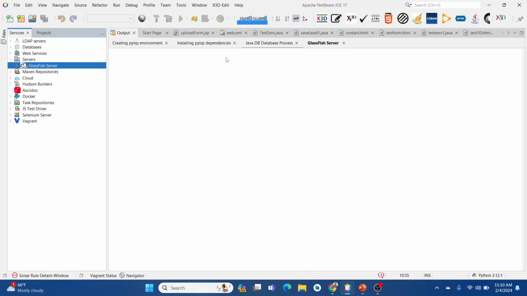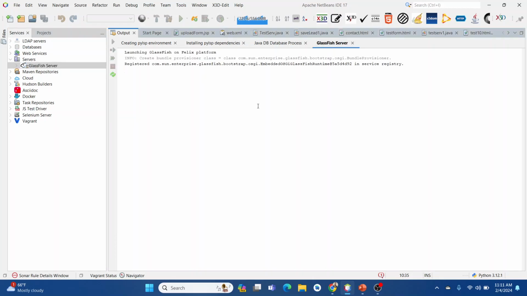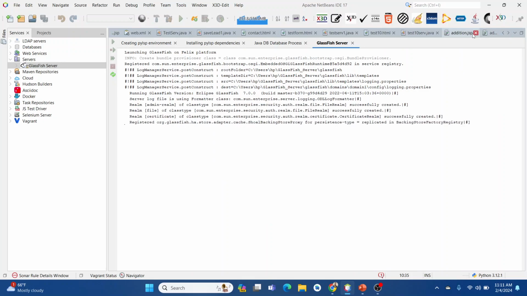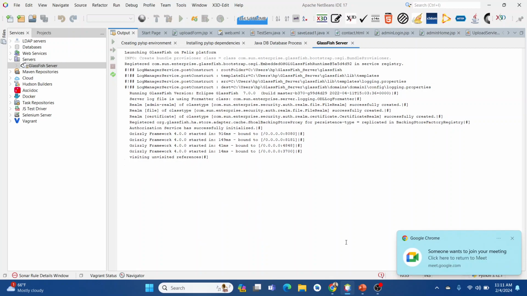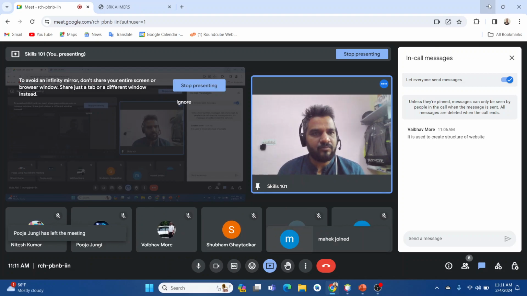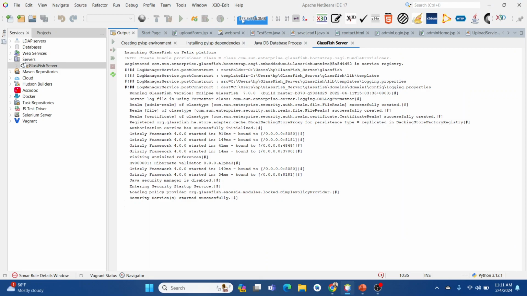Glassfish server comes with NetBeans, and the Tomcat server you have to install yourself, or maybe you will find it in Eclipse and different IDEs. The server is starting, and I'll show you one more thing. Yeah, it was launched successfully.